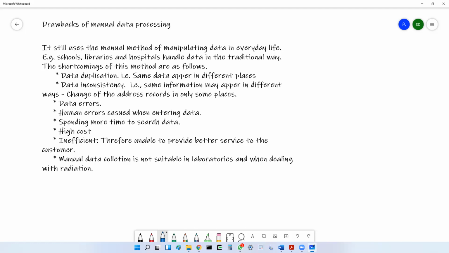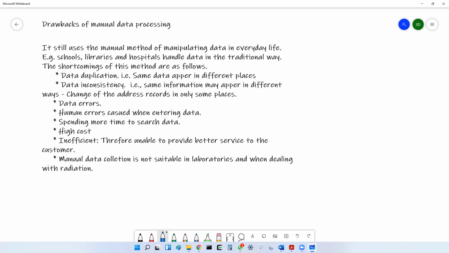Yes, as you said, it might happen in a single table as well, but mostly you can see the same data appear in multiple different places, which we call data duplication. So what is the drawback of that? It wastes a lot of space.